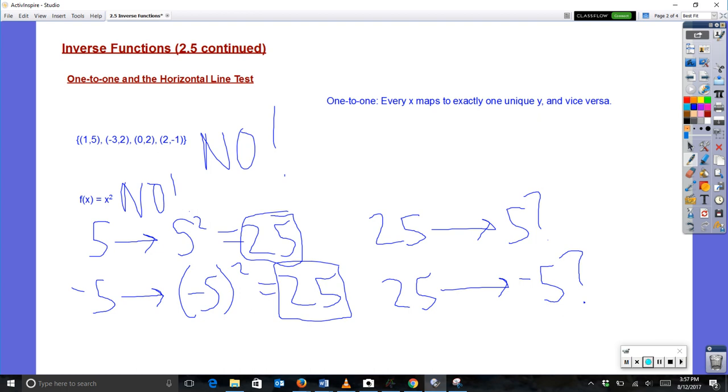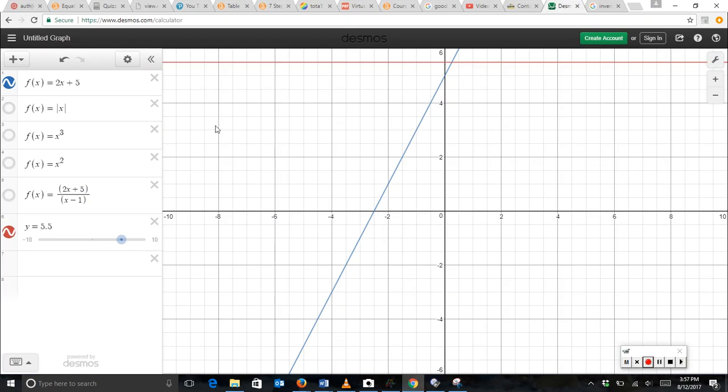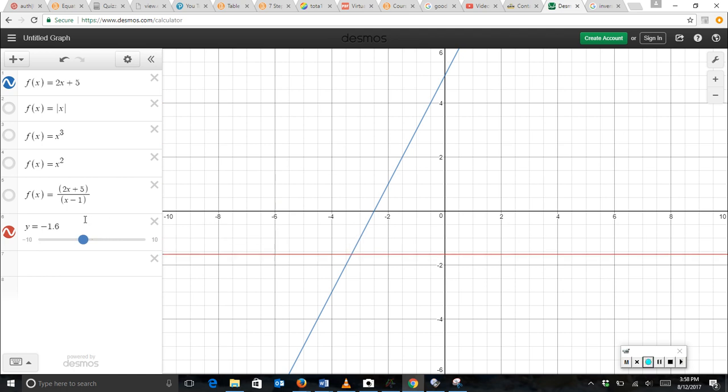Now, to determine if it's a function, we have this test called the vertical line test. What's great is all we do is turn that sideways, and if we want to see if a function has an inverse, we use what's called the horizontal line test, because that tests to see if there are two different x values giving the same y value. So we're going to head over to Desmos.com, and I've first graphed y equals 2x plus 5. We looked at that in the last video. It passes the horizontal line test, because if I run a horizontal line down through that graph, it only hits it one time. So 2x plus 5 is a function and it has an inverse, and we found the inverse in the last video.